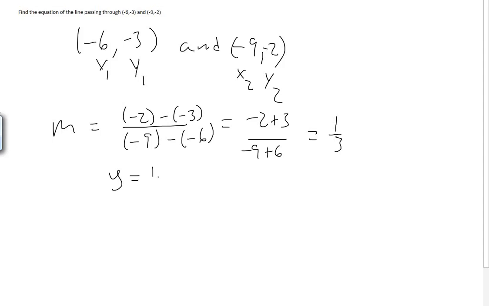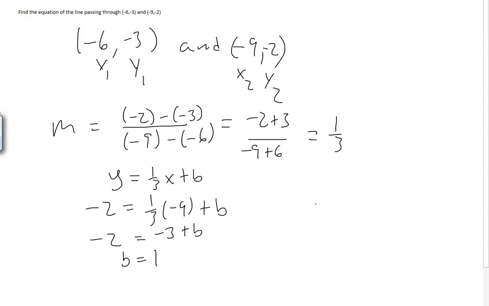I'm kind of halfway there. I have y equals 1/3 x plus b. I just don't know what b is. And anytime you want to find b, you can choose your favorite point to plug in. The last 2 times I plugged in the first point. So let me plug in the second point just to show you can choose any. If I let y be negative 2 and x be negative 9, I'm using the second point so that I have negative 2 equal to negative 3 plus b. Adding 3 to both sides gives me that b equals 1, so that y equals 1/3 x plus 1.